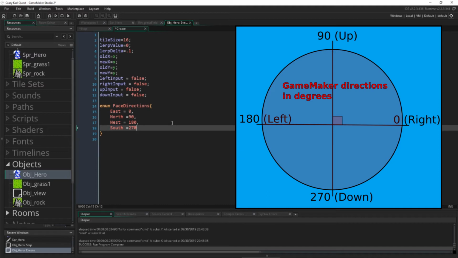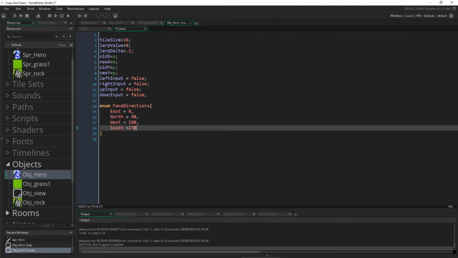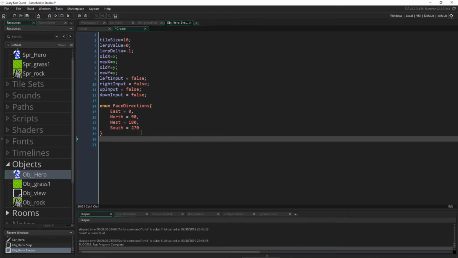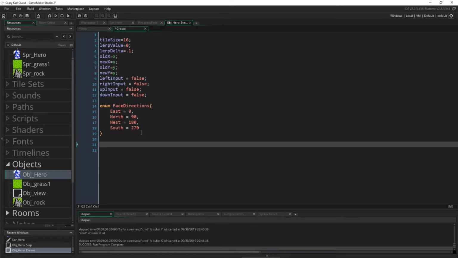If we ever do want to make our hero shoot a fireball, well, we can just reference which direction he's facing, east, north, west, south, and we're going to be able to take those numbers that those words represent and then make our fireball move accordingly. Again, it's a future proofing type of thing, which may not make a lot of sense right now, but trust me, it's going to help us out in multiple ways. And it's going to help us out right now because now we don't have to worry about really those numbers. We don't have to worry about 0 being east and west being 180 because we can just reference the enumeration.